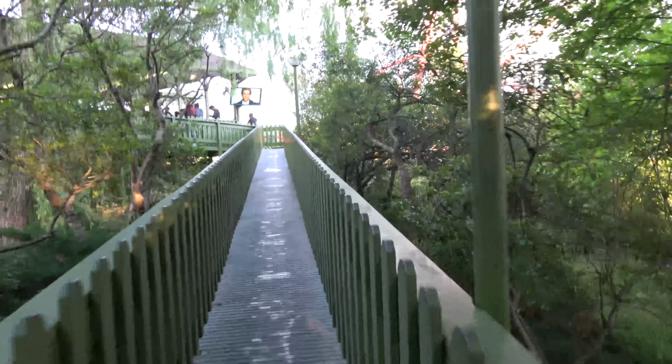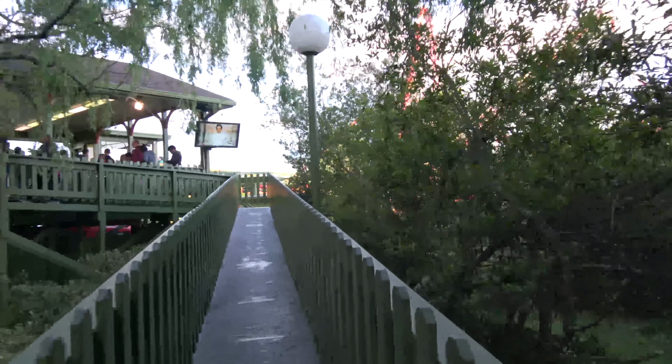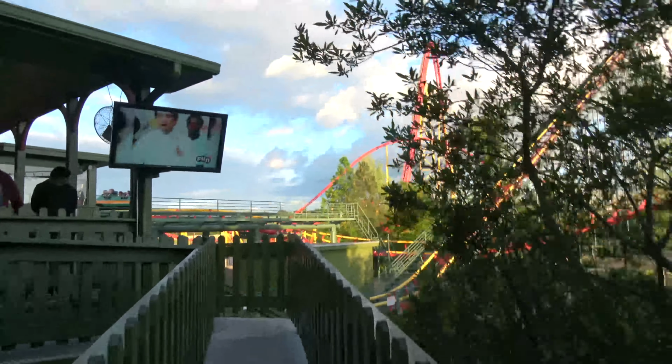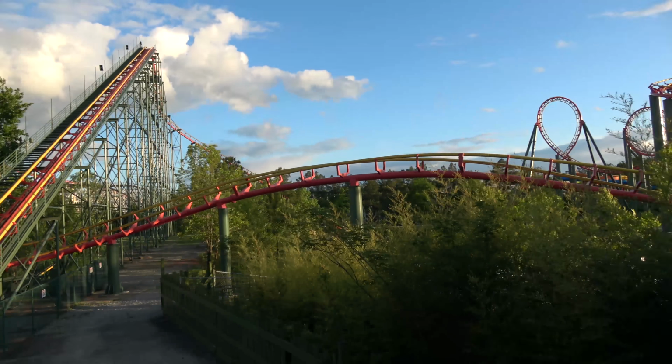And this coaster is really interesting because it was the first coaster that features loops to have an underwater tunnel. That underwater tunnel also allows the drop to be larger. The height itself is 128 feet, but the drop is 144 feet because it goes right into the tunnel. It's also one of the few Arrow coasters that I know of that does what B&M does, which is a curved drop. So it kind of curves and then continues the drop, which makes this coaster a little bit more unique.